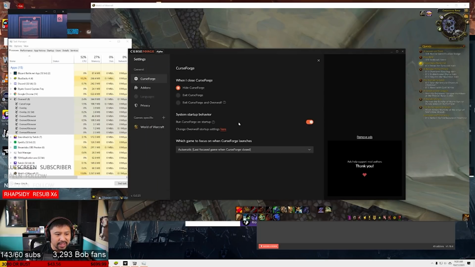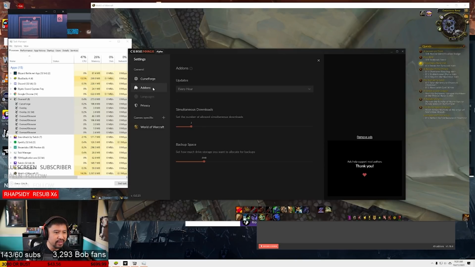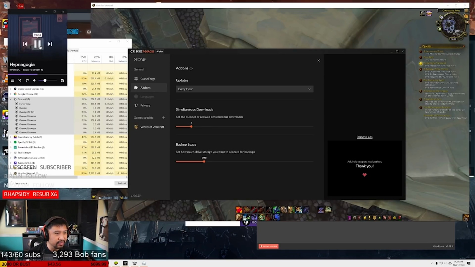So in this case, obviously the client needs to look at what games I have installed, where they're installed, what apps I have installed, and things like that. So that's what that covers. It's not explicitly said in the language here, but it's not the end of the world either. You know what I mean? So let me turn this music off for now. I don't know if this is going to cause problems.